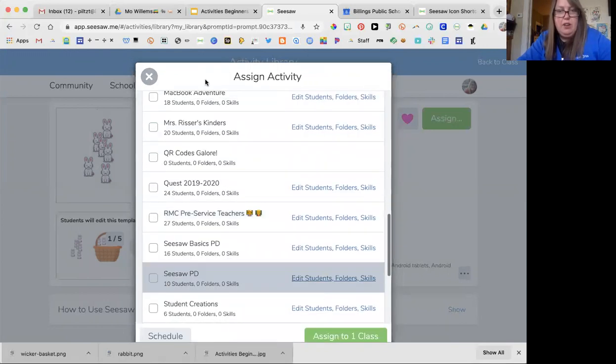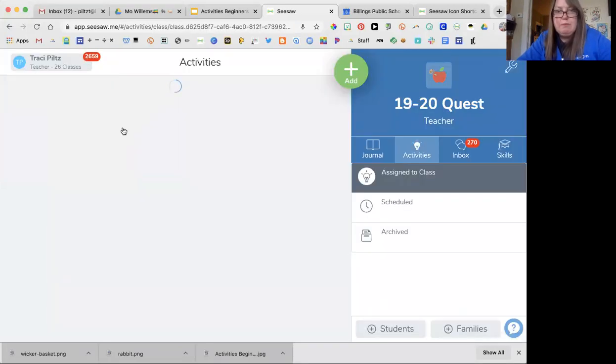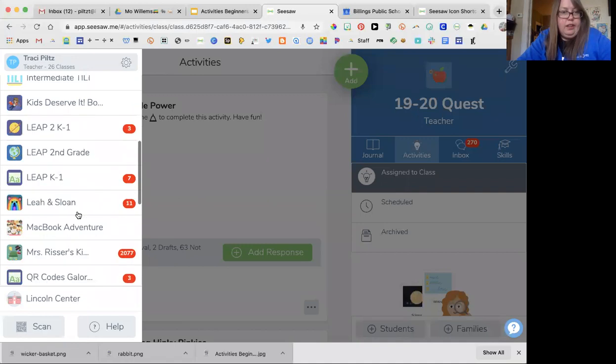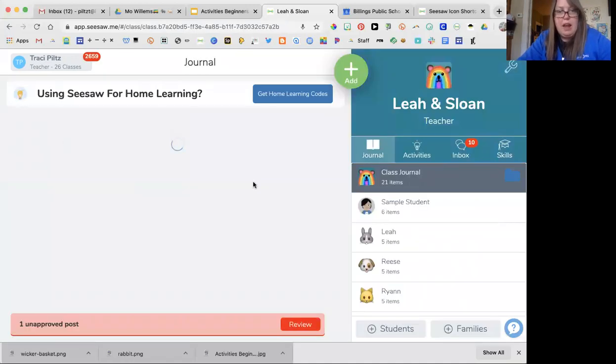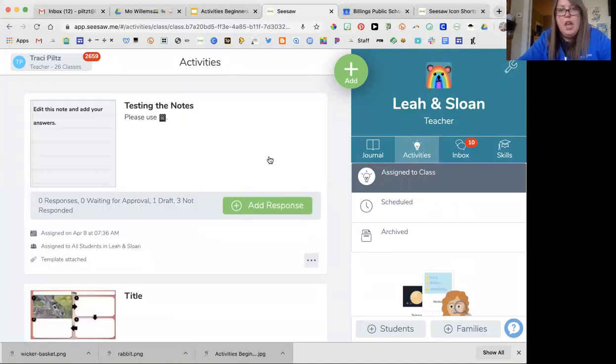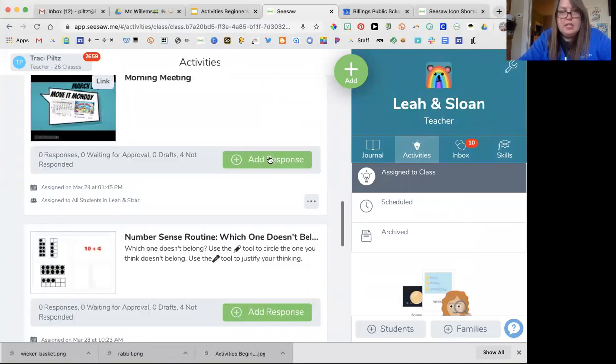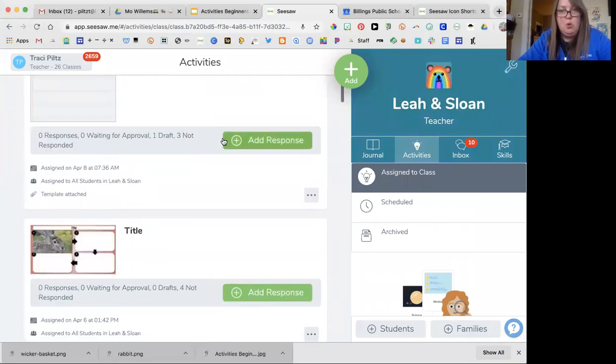A couple of other things that I'm noticing, I'm going to go back to class really fast and hop down into this practice class. In the activity feed, a lot of people ask me if they can organize this. No, you really can't. This is that student activity feed. I can't put it into a folder or collection and make it go away.